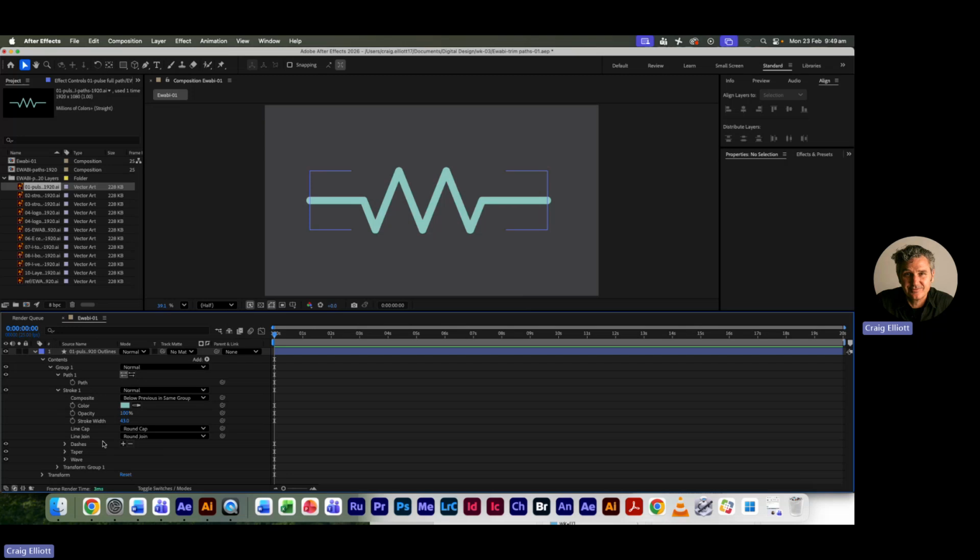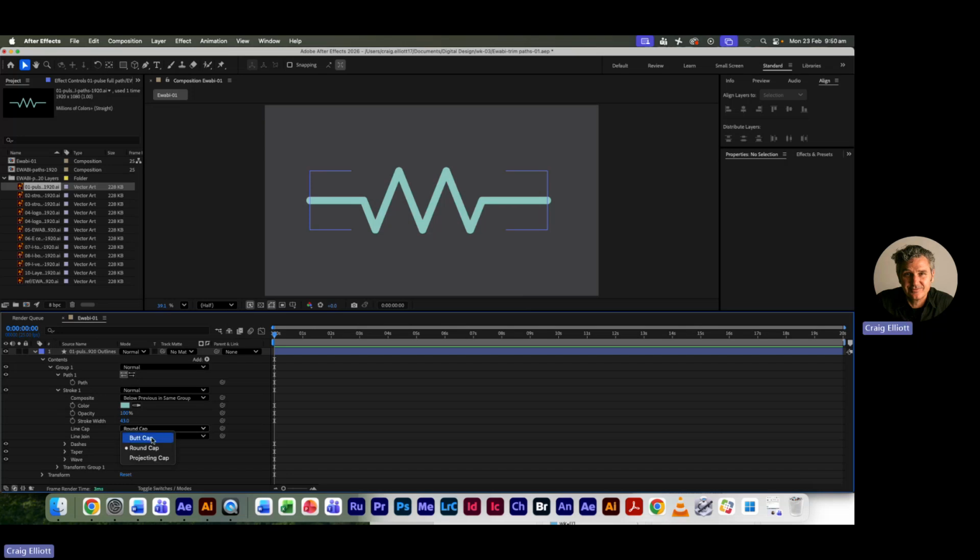We'll talk about some of these other things in a moment. Actually, I will just quickly talk about this. At the moment, this stroke that has come from Illustrator had caps on it, so rounded ends.